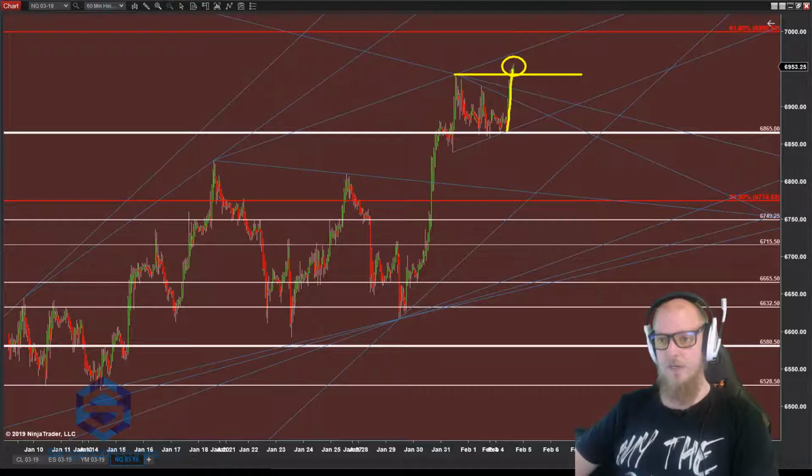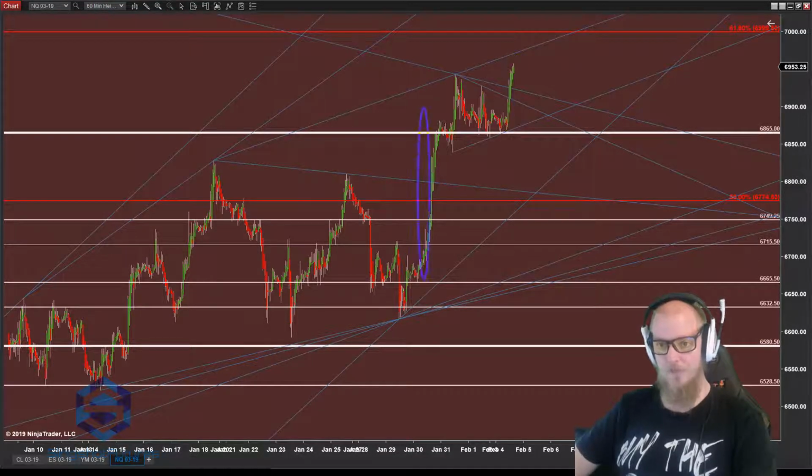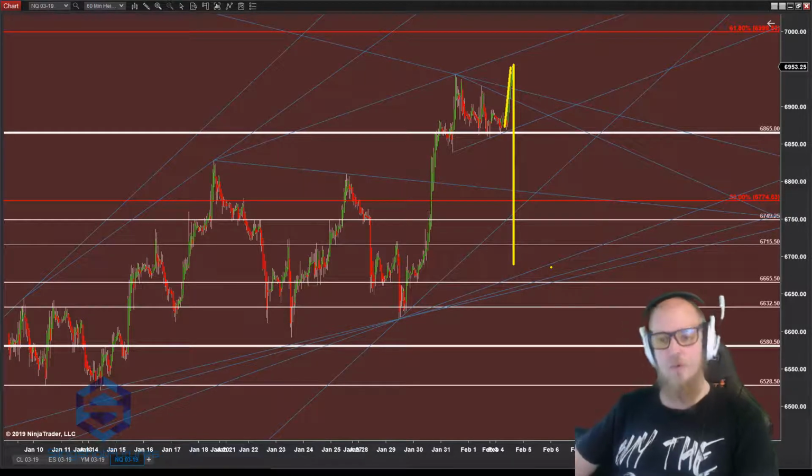This is a very strong rally to the upside, and the last time we saw something that strong, it kept going for several days before even pausing. This could just be the start of a massive rally higher, or this could be the start of a false high into a massive dump back to the downside. We're not out of the woods yet.